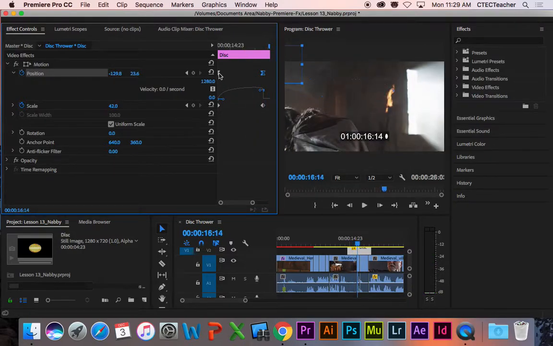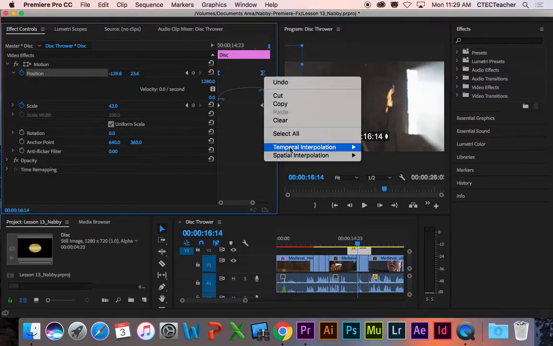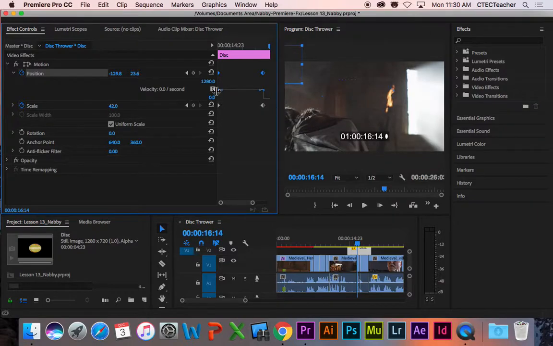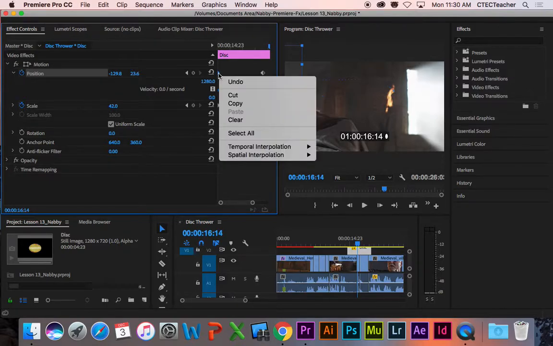Let me make them both linear first. Right click, temporal interpolation, linear. Now it's flat again. And now at the beginning, I do ease.